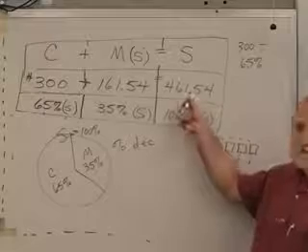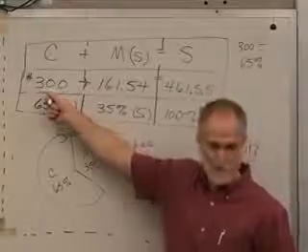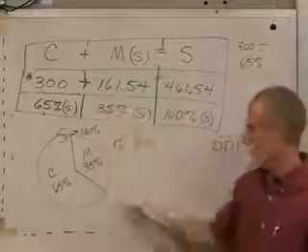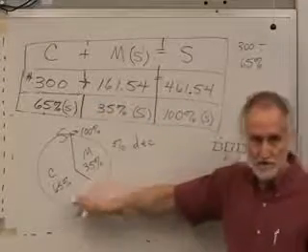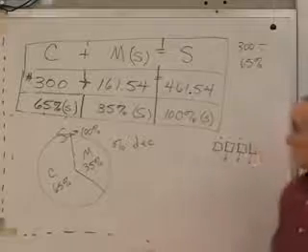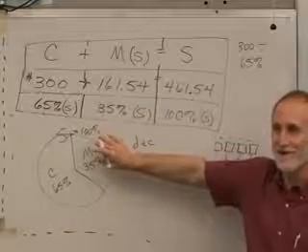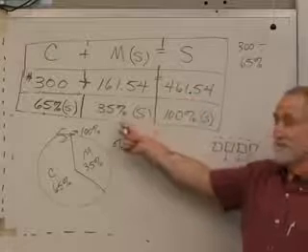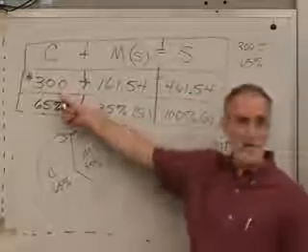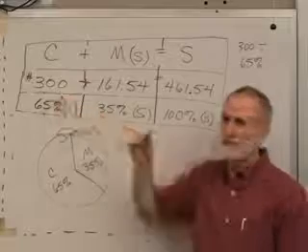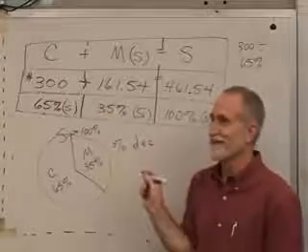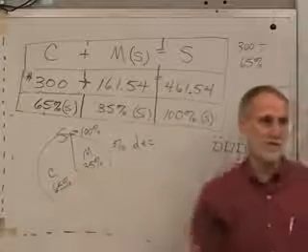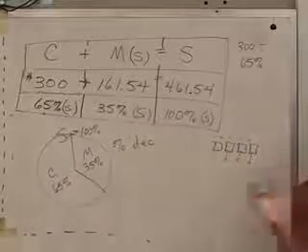When 461.54 goes down to 300, that's a 35% decrease. Take this number and knock 35% off it and you get that number. So it's really like a markdown. It's like saying, here was the list price, we had a 35% off sale, you get it for 300. So that's why a mathematician doesn't like the word markup when you're really talking about a markdown. So margin is kind of neutral, that goes either way.